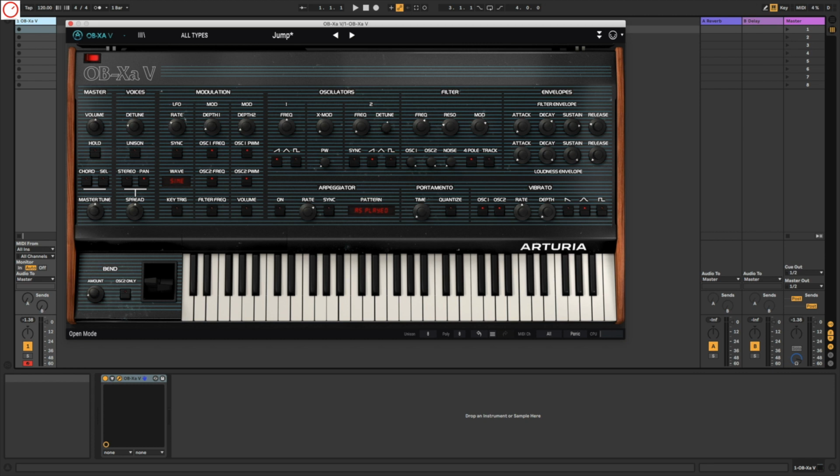They have reproduced the OB-Xa in all its beauty in a virtual instrument with an interface that is very much based on the original. The features are almost the same: 2 VCOs per voice with pulse, saw and triangle. Not to be missed is the cross-mod function of the oscillators, with which you can achieve this nice aggressive sound. Then the signal is passed onto a 4-pole low-pass filter with switchable 12 dB per octave or 24 dB per octave slope. The filter sounds really nice.